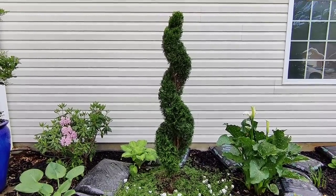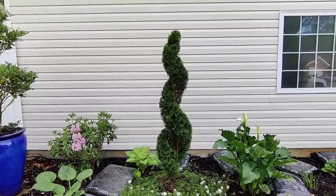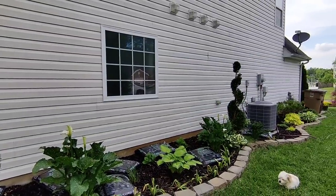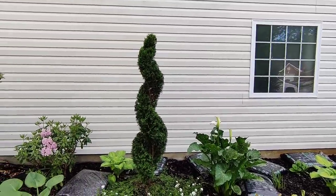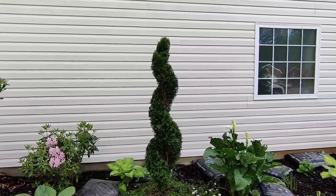Second spiral is done, and boy, y'all, this one turned out so much better than the other one. Like, look at this compared to that. Oh my gosh, I really butchered that one over there, but I think they'll both be okay. I kind of got the swing of things with this one, so yeah, y'all, I think next year I'm just not gonna let them grow out as much as I did.